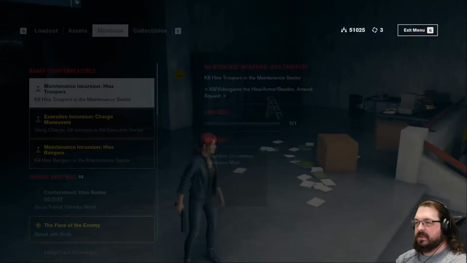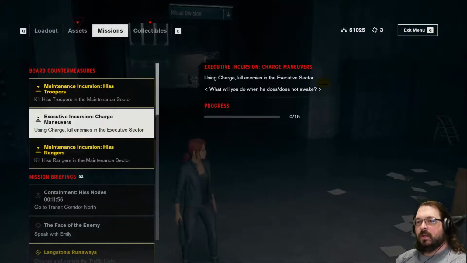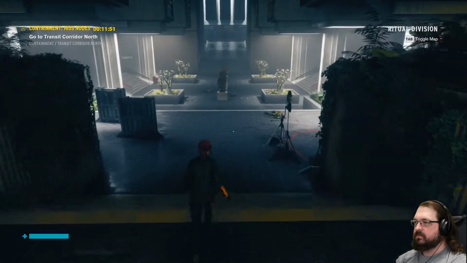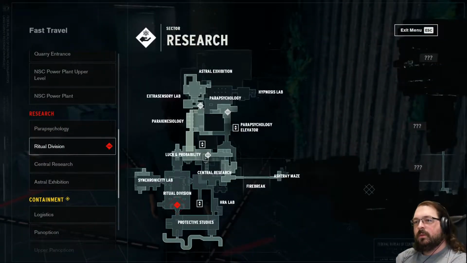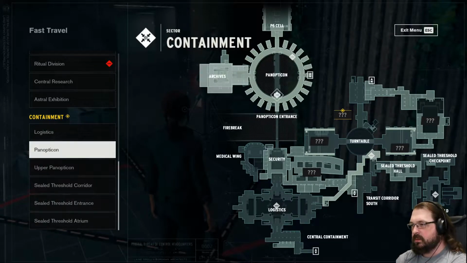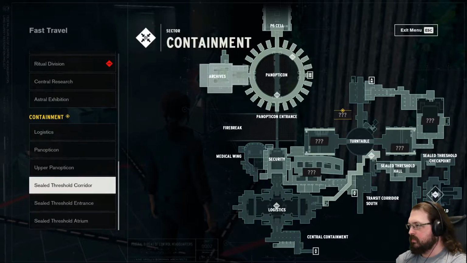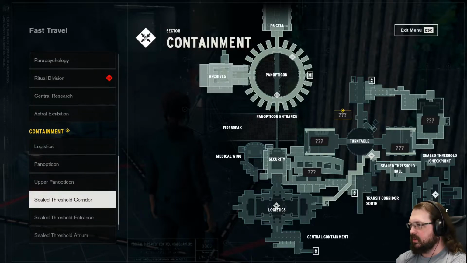Okay. So the next thing that I want to get on is Langston's Runaways. Oh, actually, I did accept a Hisnodes mission, so let's see if we can do that real quick. Transit corridor north in containment. Well, where is transit corridor south? Okay, so this is physically closest, but I don't think it's actually connected to what I want.